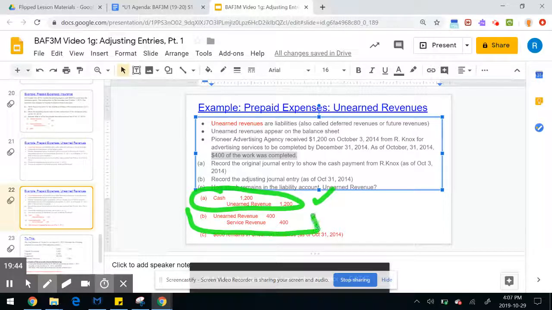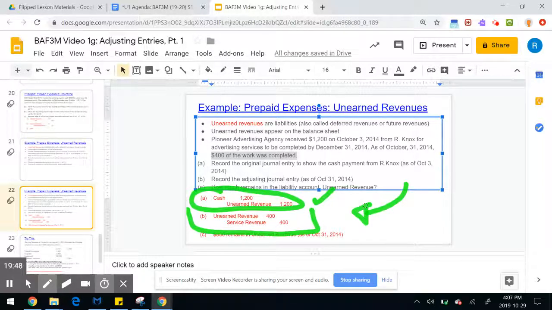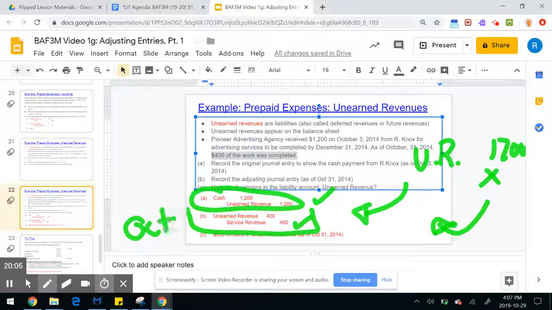This one right here is the adjusting entry because, again, at the end of the month, if we don't do anything, the unearned revenue account, that liability account, is going to stay at $1,200. But that's wrong because we actually don't still owe $1,200 in revenue. We've done $400 in revenue. So what we're going to do is credit revenue for $400, as you see right here, because over the month of October, we have done $400 of revenue. So that should be on our income statement. That should add to our revenue for the month.